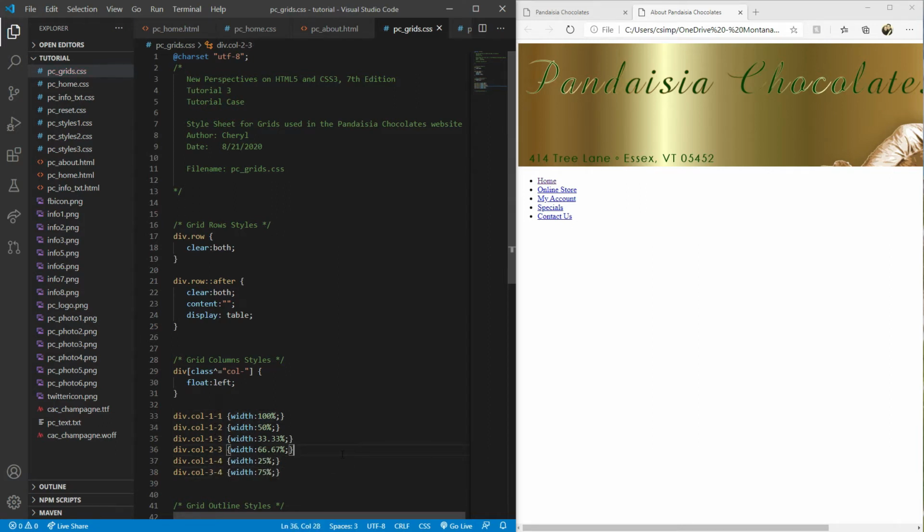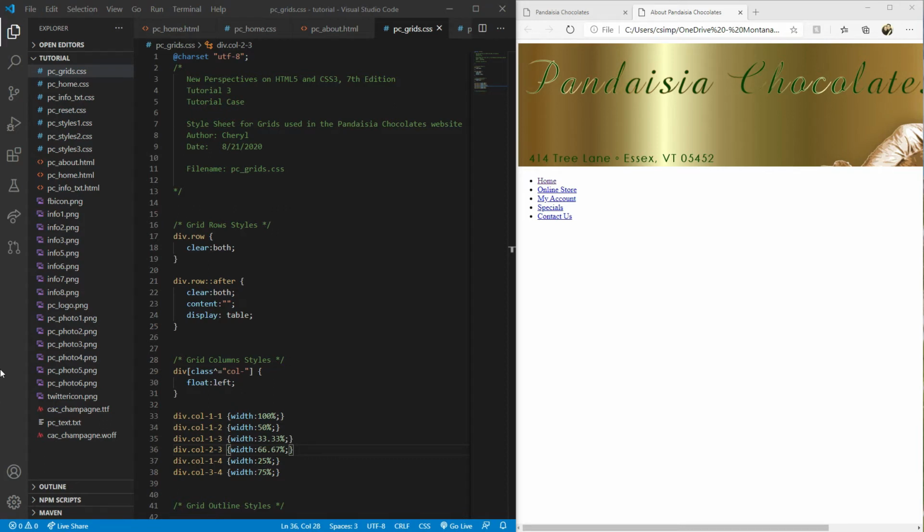Okay, so at this point you can see that we have 100%, 50%, 25, and 75. And then of course we have our thirds. So any of our column names are already going to be set to that percentage without us having to worry about changing individual items as we go along.